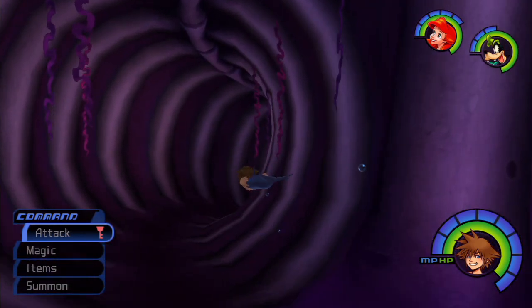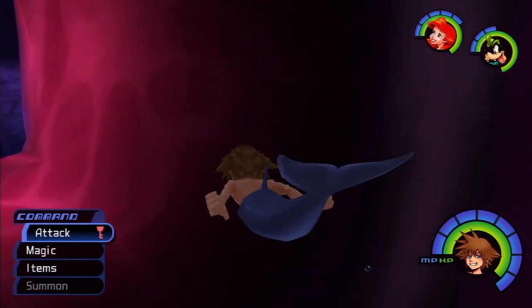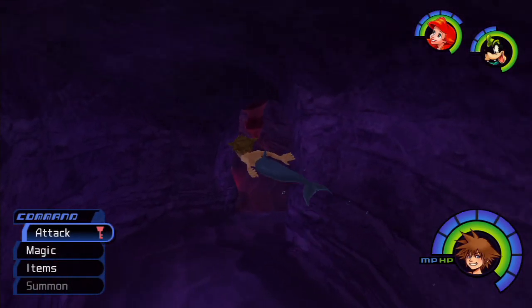We need to, you remember the place... Then we'll get there pretty easily, actually. First, go to the save point and switch out Ariel for Donald. Den of Tides, eh? Okay. Go down here and turn left. Don't miss our exit like I did last time.